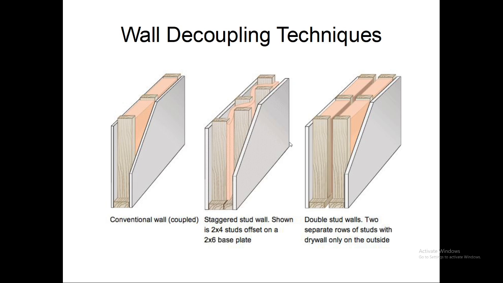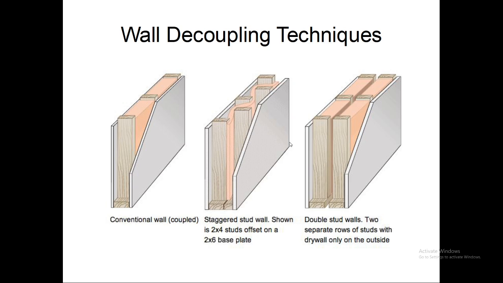The next two are just different ways to decouple a wall. If you look at it, instead of just having one baseboard that the studs are attached to, there's two baseboards. Instead of the drywall being attached to a stud that goes directly to the drywall on the other side, it doesn't. It just connects to the stud on that side of the wall. And insulation is put in between. This is the most common way when you build a studio to decouple walls.